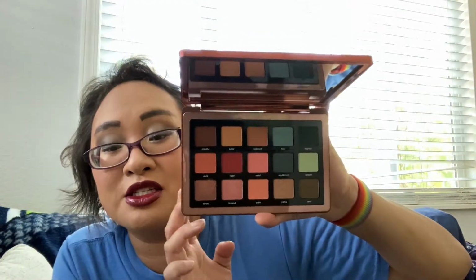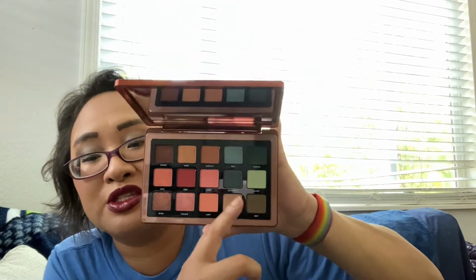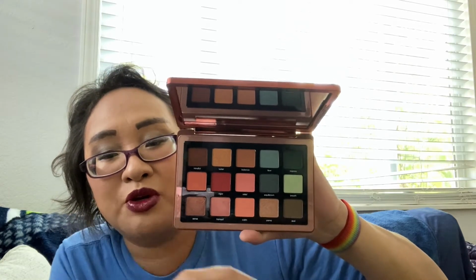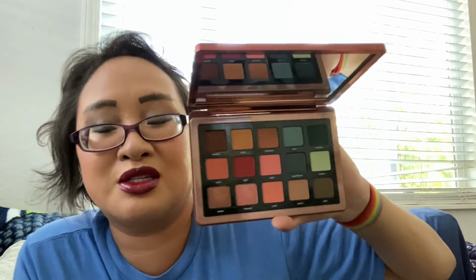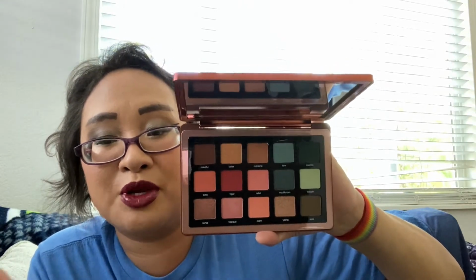Next, in 10th, is the actual Zendo palette. This just came out. I do like the fact that it's half warm, half cool tone. I like the greens over here and then the corally colors over here. I just can't quite figure out how to use both sets of colors together, and with that in mind, it's sort of like a half and half-ish palette, and so that's why it's ranked here in the middle set.